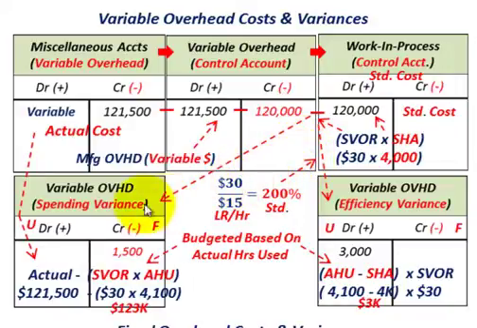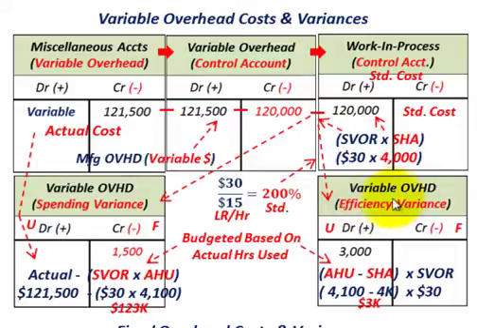Okay, so going back to our variances here. Looking at our variable overhead spending variance, again, just take the actual dollars, that was 121,500, and compare it to the standard variable overhead rate times the actual hours used. Our standard variable overhead rate was $30 times actual hours used, in this example 4,100. So that's going to give us 123,000. Compared to the actual amount, 121,500, it's going to be favorable by a difference of $1,500, because the actual variable overhead was less than our budgeted amount based on the actual hours used. So the standard variable overhead rate times the actual hours used is really the budget based on our actual hours used. Okay, so we got our variable overhead spending variance here as a favorable amount of $1,500.